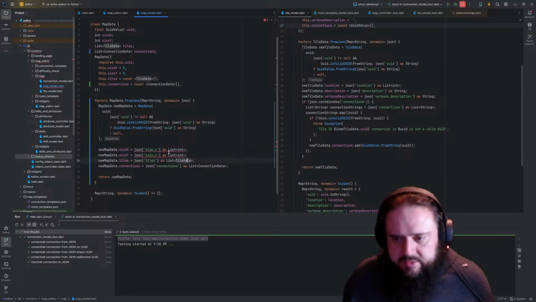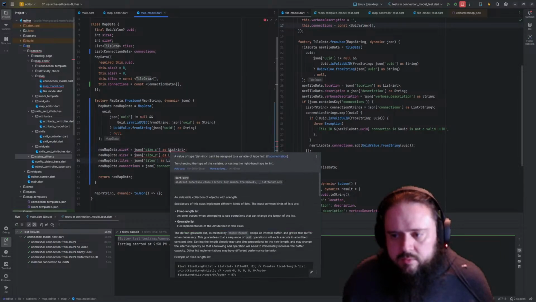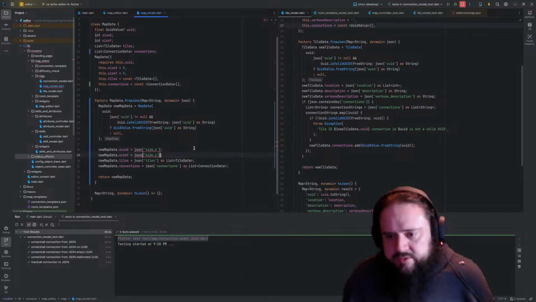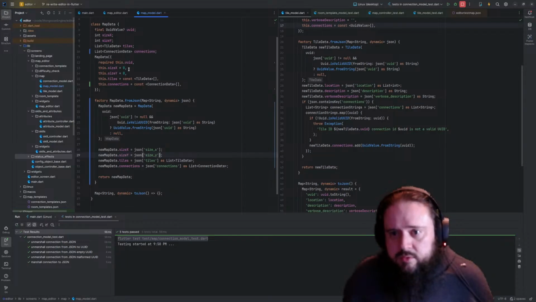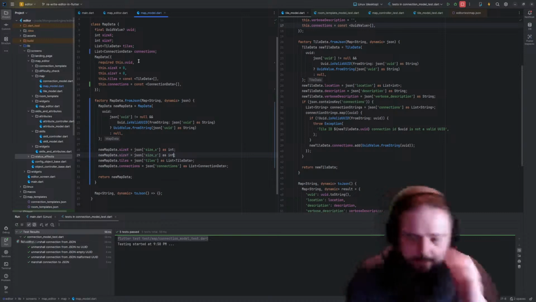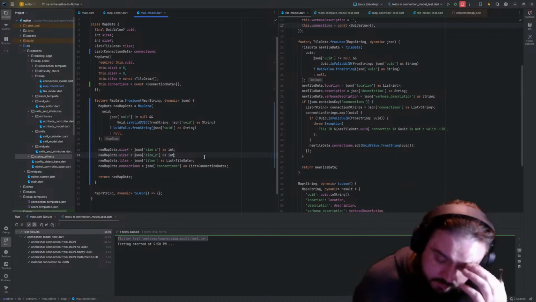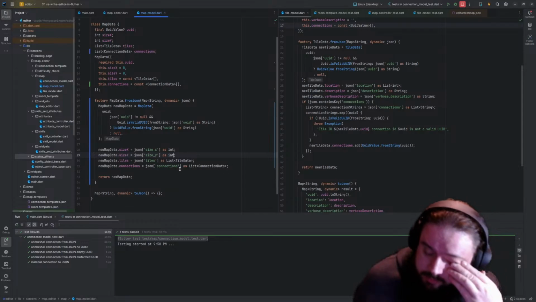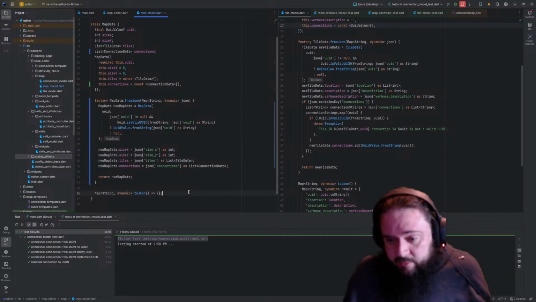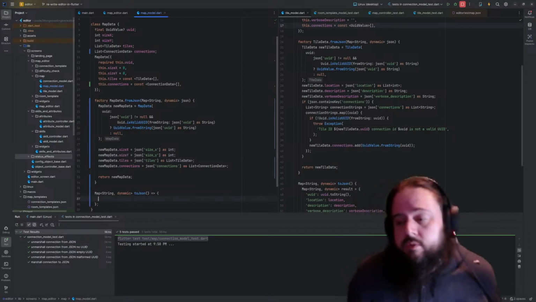Why can't I do that? Oh, because it's single size. Duh. This should be as int. Because this is going to be a JSON object, so theoretically it should be able to crawl down the list and unmarshal it. We'll find out, though. That's what we have tests for.